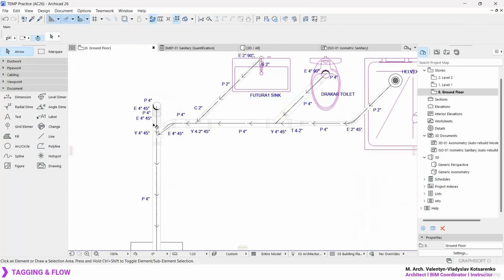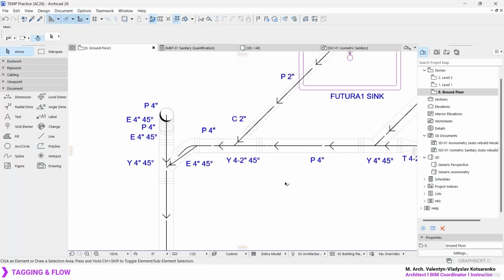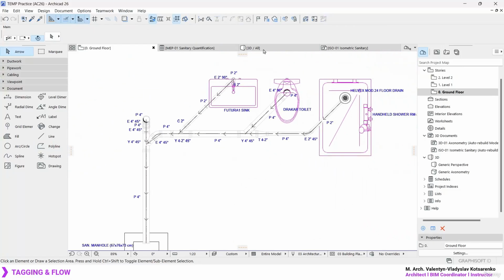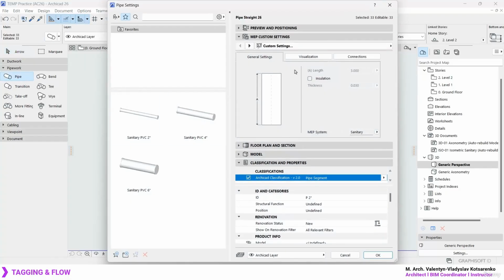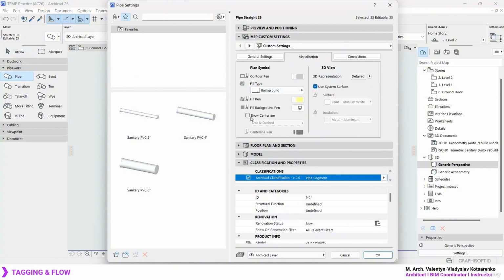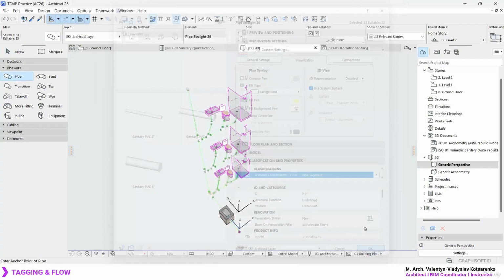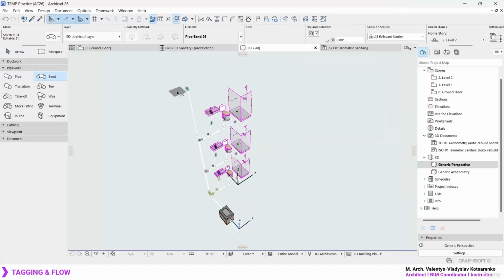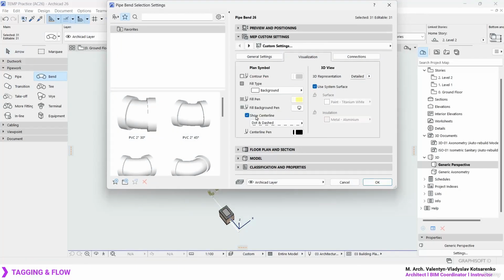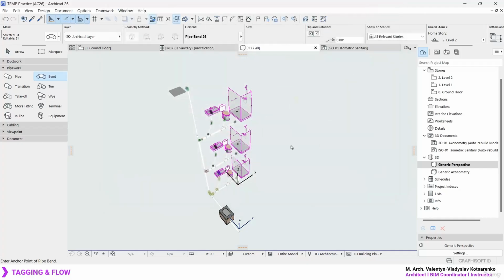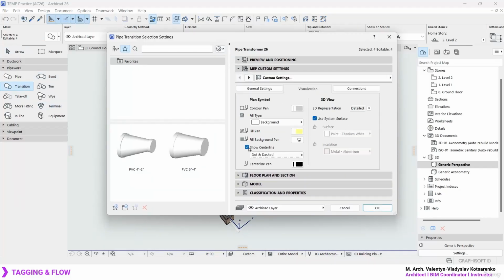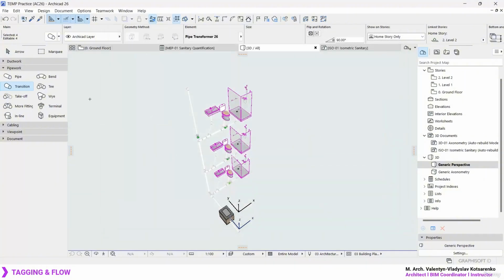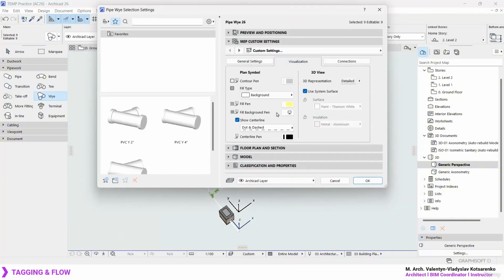So yeah, it's just a matter of fine-tuning the details. If you want to adjust this to be a little bit better, you can, for example, even select all the pipes and maybe even deactivate the center line, because if we specify the flow, the center line is not so useful for this particular case, but once again, it will depend on how you want to use these tools. Okay, so feel free to use whichever technique you want. I'm going to deactivate the center line for all the different connections and elements.